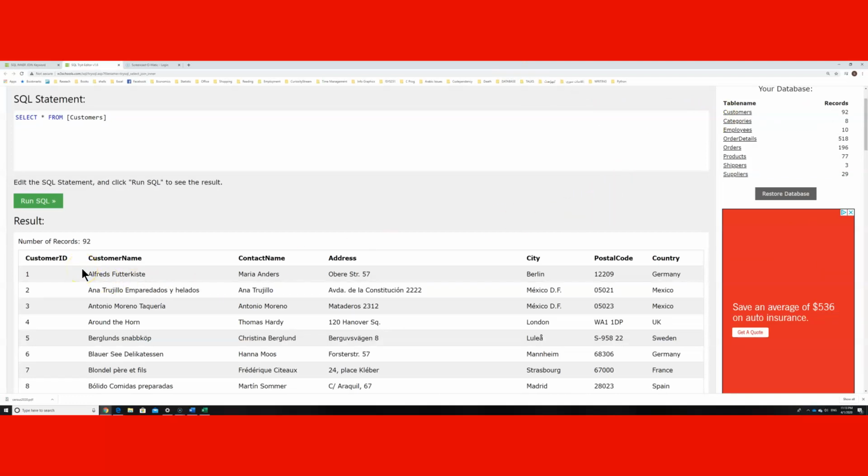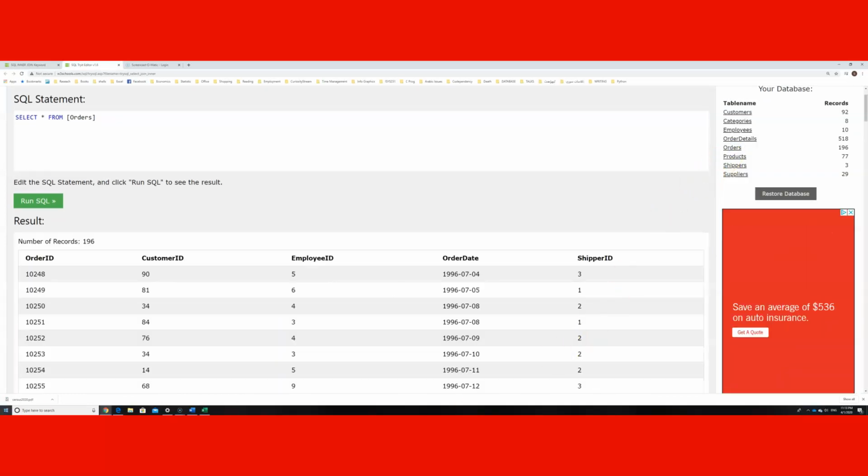So we need to find that the customer ID is actually in the order table. As a result, we know that the relationship between the customer table and the order table is one to many. Customers is the one and orders is the many. Why? Because we have the customer ID inside the order table.